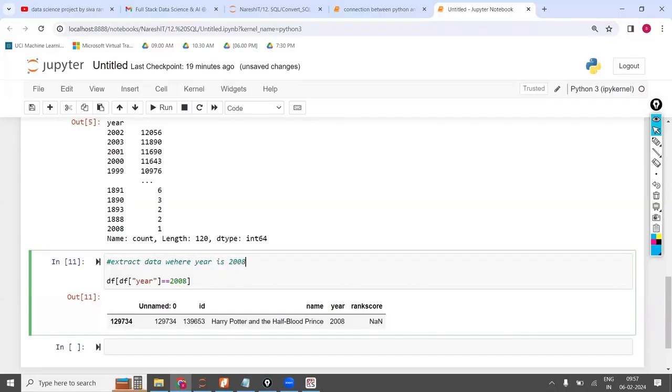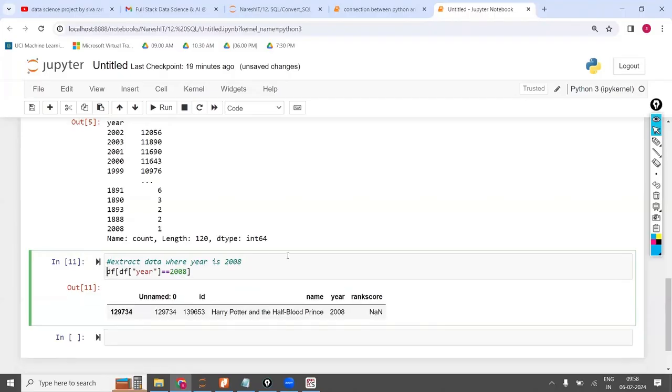This is the comment and this is the code. This comment will help me understand it very clearly. If I'm interested, I can write it; if you're not interested, don't write. It is not compulsory, the choice is yours. So you write some kind of comment like this, extract the data where year is exactly 2008. It is some kind of writing notes.